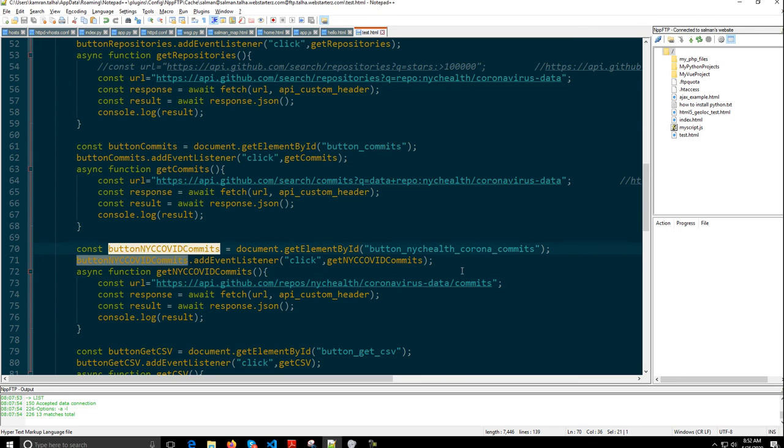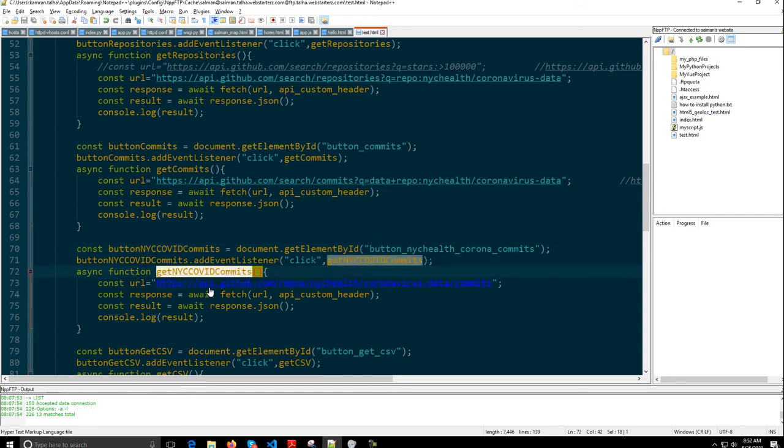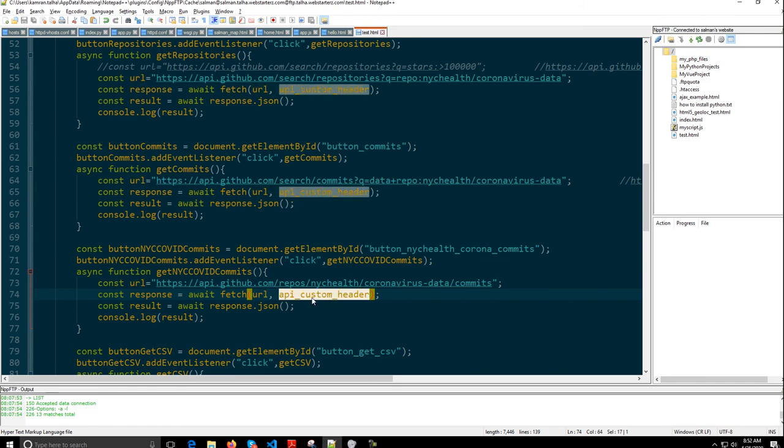I created a button of type commit, an HTML button, and added an event listener so that when it's clicked, it goes to this. On this one I gave the URL through the API address of that commits page, not the browser version, the API version. And the response that comes back, so this is the URL I passed into the fetch API, and I put in a custom header for this fetch call.